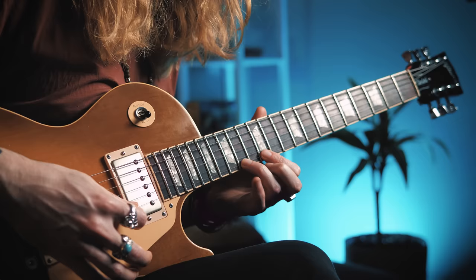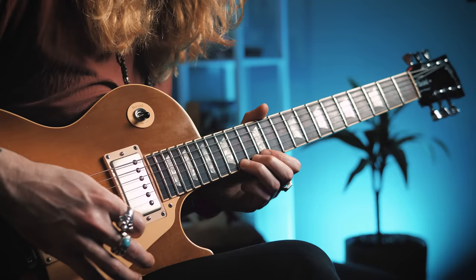So walking up the B string, 12, 13, 15. 12, 14 on the high E. And then you're going to hit the 14 again and do a hammer on to 15 with a pinky. Pull back off to the 14, pull back off to the 12. And then hit the 14 again. Hold it there with a little bit of vibrato. And then that note is going to start your little descending run.